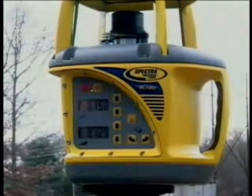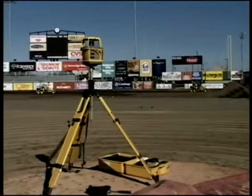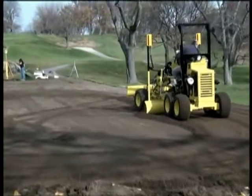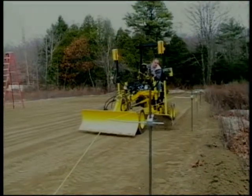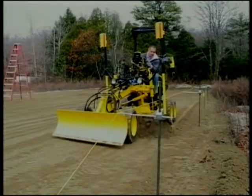A tripod-mounted laser transmitter sends a signal to two target receivers, which adjusts the height of each side of the mold board up to 5 times per second. The sonic system uses a tracer which can follow an existing grade, curb top, or a string line.